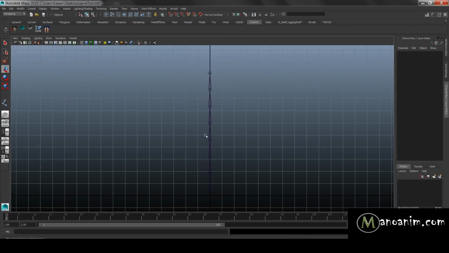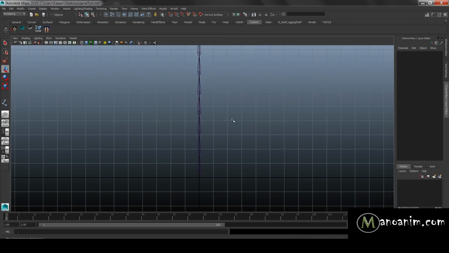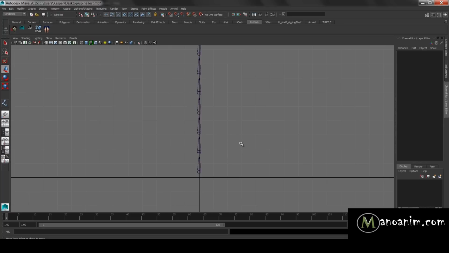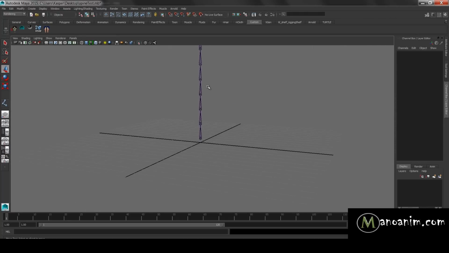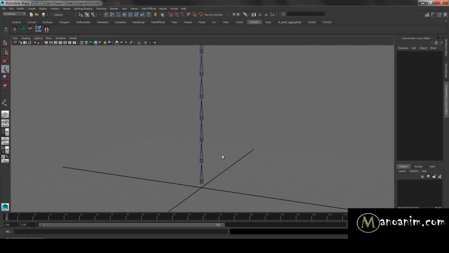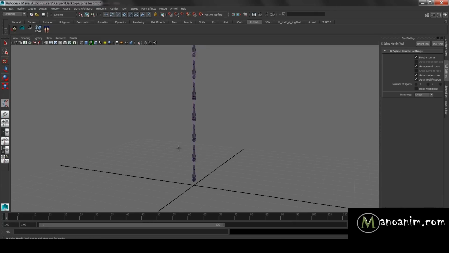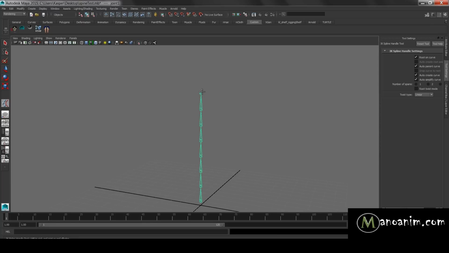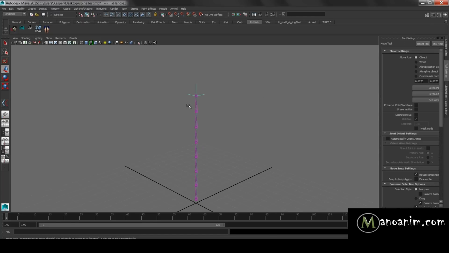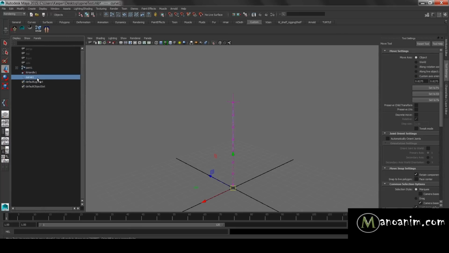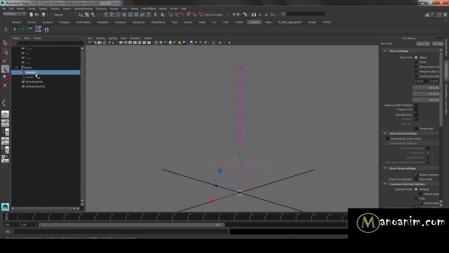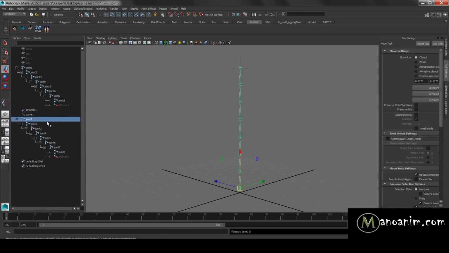Okay, so let me try and see if I can change the background color so you guys may be able to see a little bit better. So here we are. I hold down Alt B to change background color if you don't know that. So I'm creating a spline here, and this is fine. So inside my outliner you can see I get that curve, and I get my IK handle tool or my IK spline.